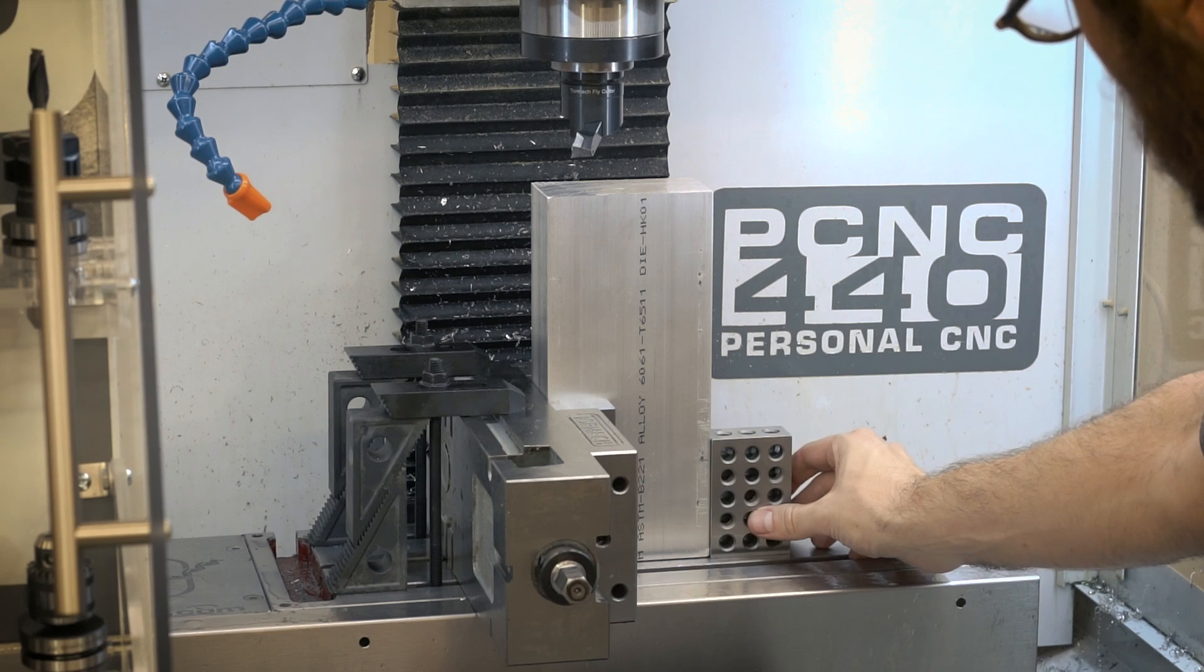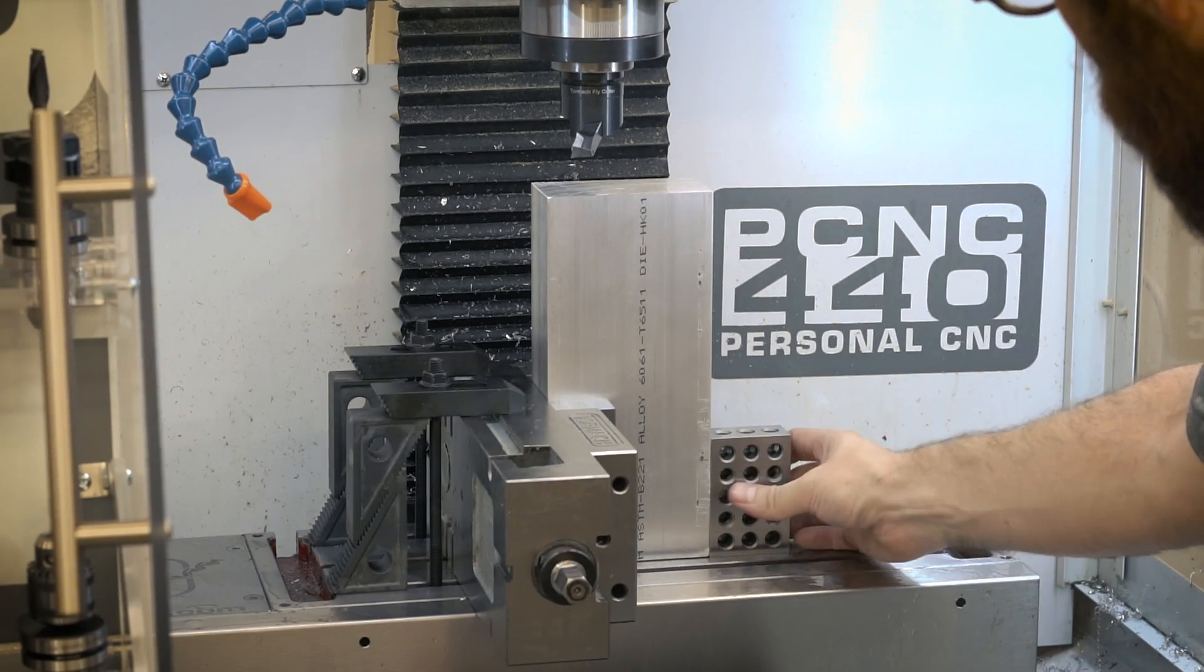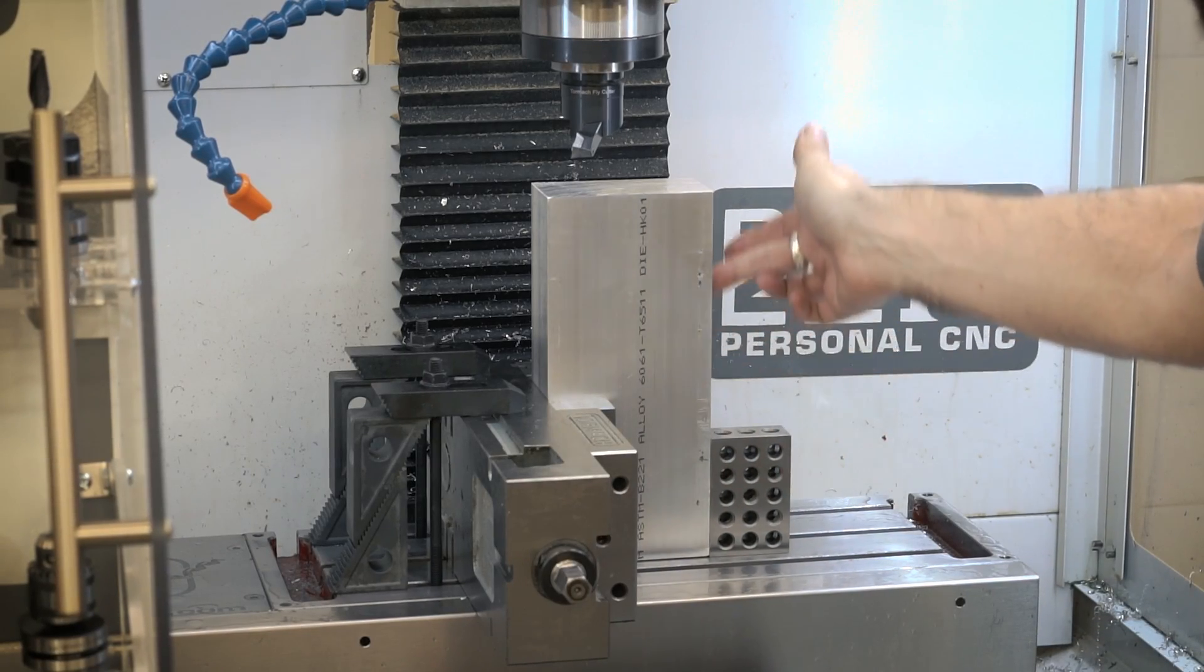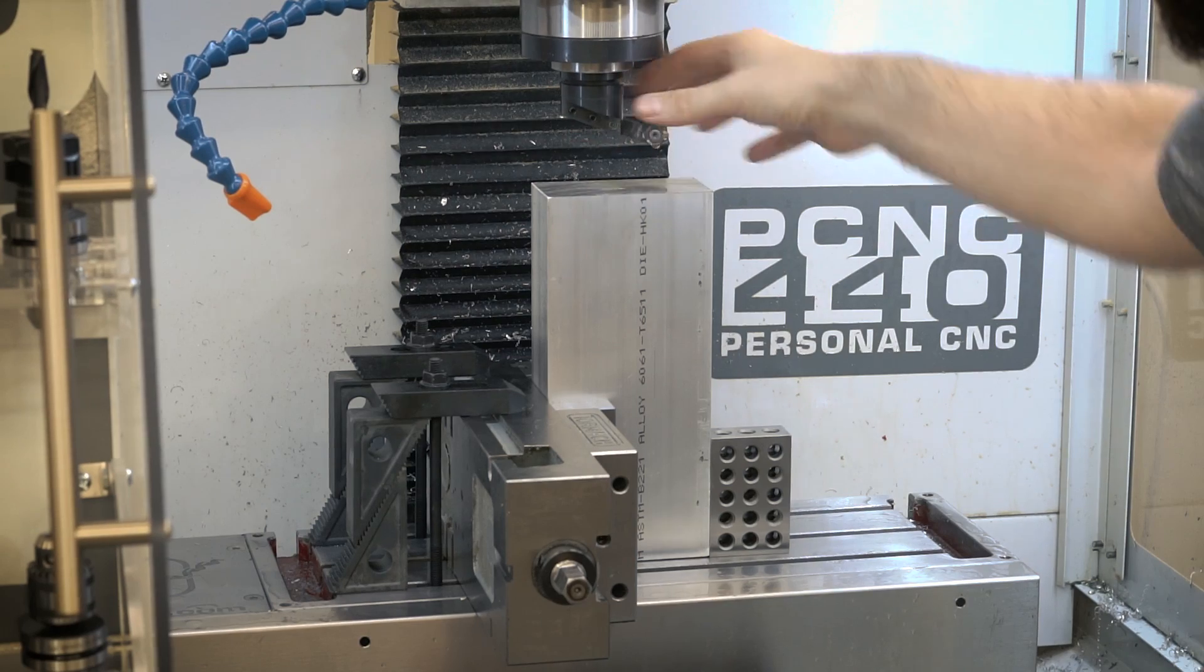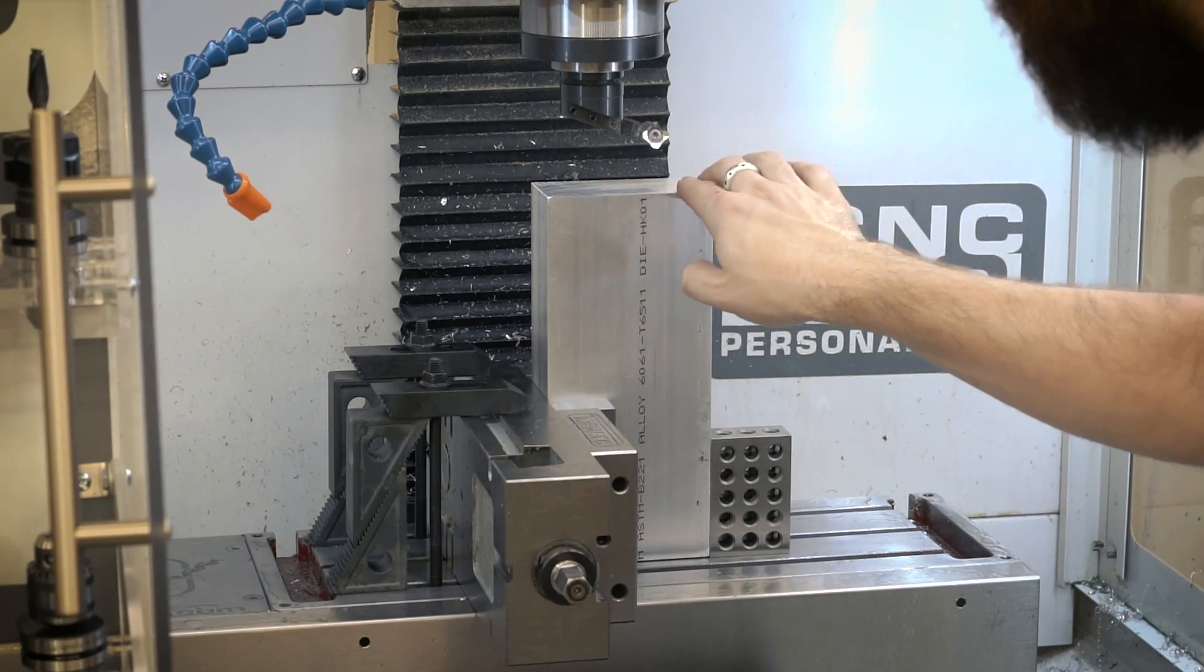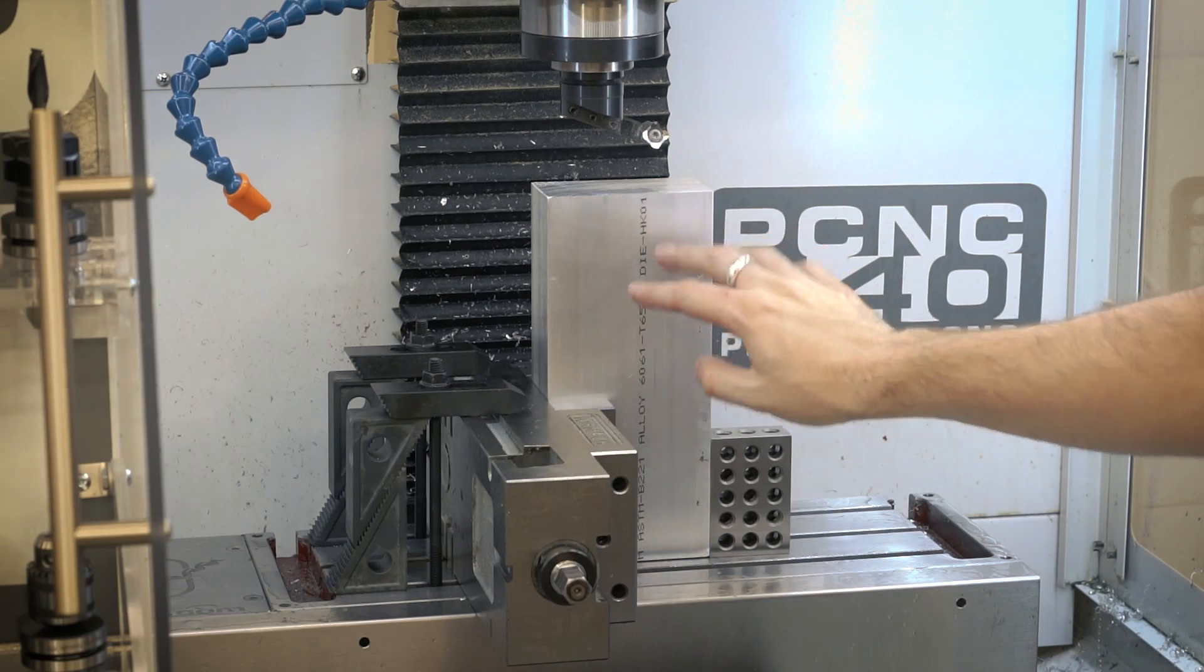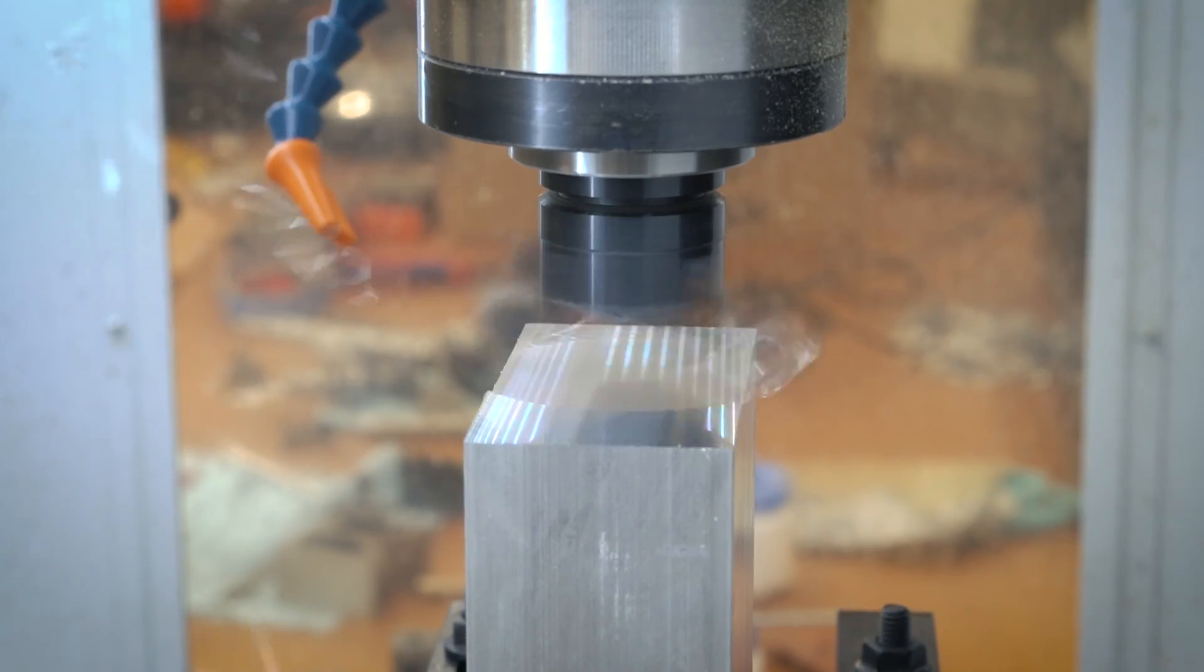And I can see that this side is pretty perpendicular. There's no real gap there. So that's going to be fine. So I just need to make sure that this face is perpendicular with that. And then I have my fly cutter set up here. I'm going to fly cut this face, flip it around. I know that's going to be perpendicular. And then I'm going to cut the other face and effectively cut this down to the 8 1/2-inch length that I need.